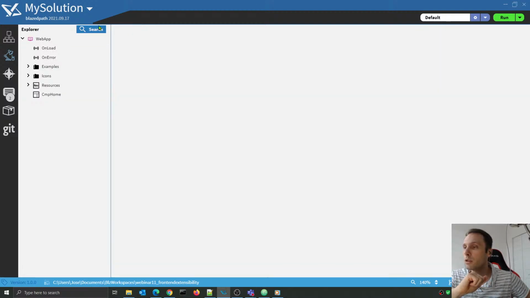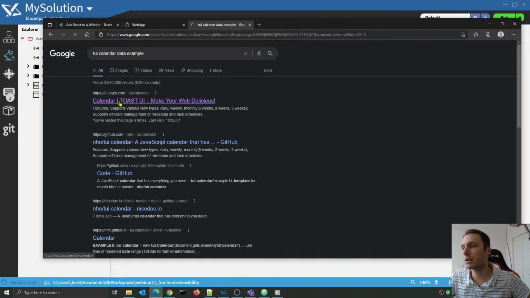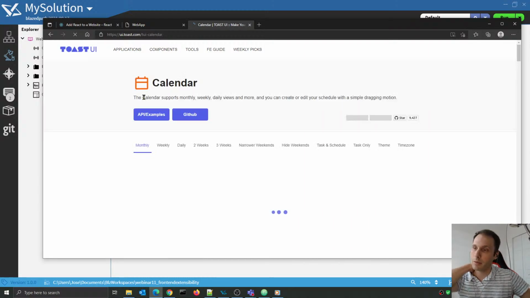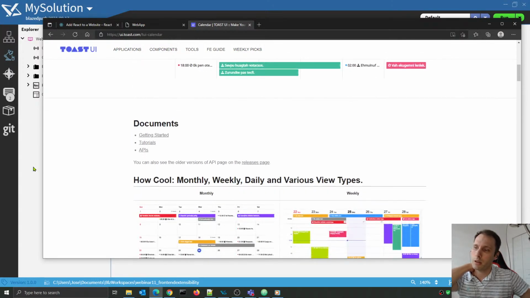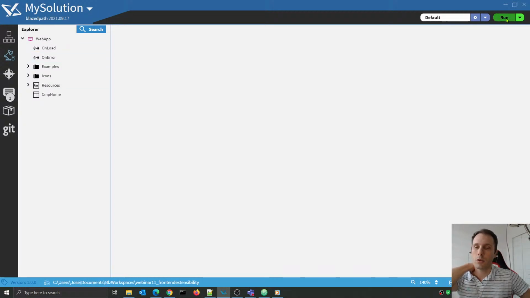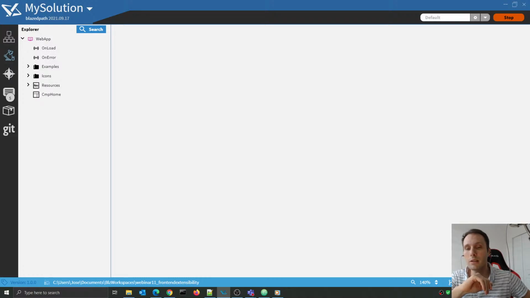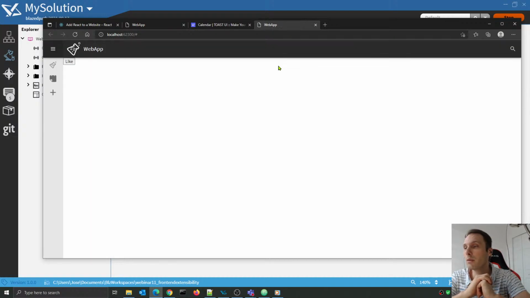So I wanted to show another example of a calendar, which is kind of complex. We included a calendar called TUI, which has an MIT license. This calendar has a lot of rich functionality. It looks very good, and we included it in Blazedpath. So I'm going to run this solution and show you how this calendar looks. So you can see that it's not only for simple widgets. It supports very complex behavior.